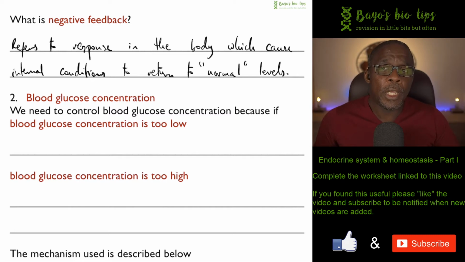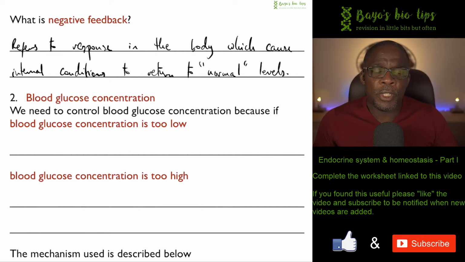Okay, so that's negative feedback. You can also have positive feedback, which isn't quite as common in the body. That means that when you have a response to a deviation, a change from your normal conditions, the response actually causes you to move even further away from your normal conditions. That doesn't normally happen that often, only under certain circumstances where, for instance, there's another response associated which is independent, which when triggered causes the positive feedback to stop.